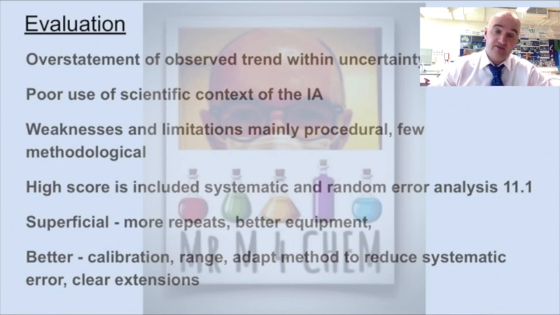They make specific reference again to elucidation, treatment of systematic, the magnitude of systematic and random errors. Again, someone complained they're not on the syllabus. They are. Looking at 11.1, you'll find systematic and random error analysis, and all IB students for chemistry should be familiar with that. A superficial improvement is do more.